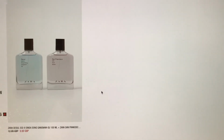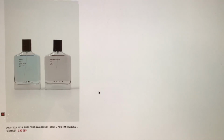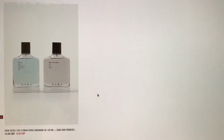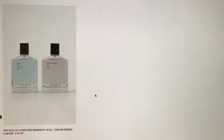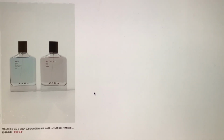This is the $9.99 double pack for Seoul and San Francisco. San Francisco is not being sold on its own, so I would actually highly recommend, even if you're just going to pay the $9.99 just for that, that you get that one, guys. That's got yuzu in it. Again, if you imagine a type of strawberry opening smell with a bit of rose in the base, and that rose is quite prominent. Now, I'm not a particular fan of San Francisco originally when I had it, and I'm not a particular fan of rose fragrances, but that one did actually get me a lot of compliments, guys, when I've worn it out.